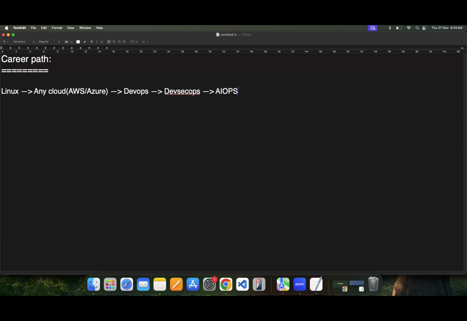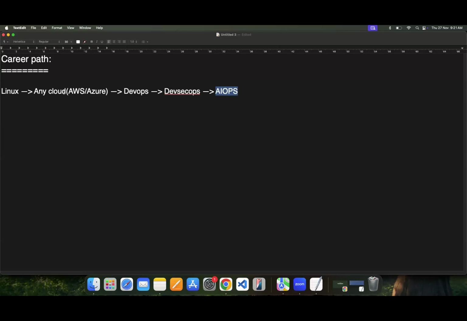learn it. Coming to the coding part, if you have coding knowledge, it's an added advantage for AI ops because nowadays they are using AI agents to integrate with the DevOps tools. But if you have coding knowledge, you can create your own AI agent. So what is an AI agent? What is all that stuff? I'll explain that. Don't worry. Using that coding, you are going to create your own AI. That is an added advantage for you. But it's not mandatory. If you have the knowledge, that's good.